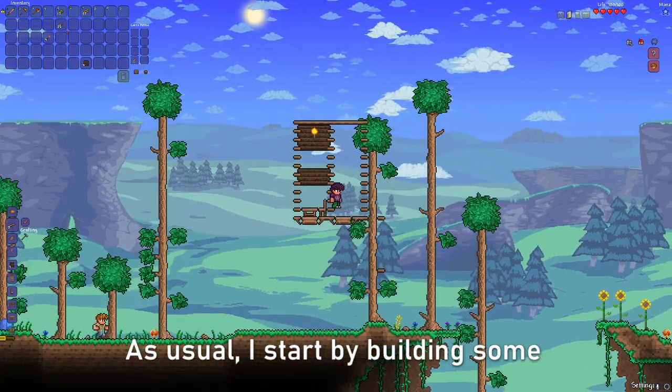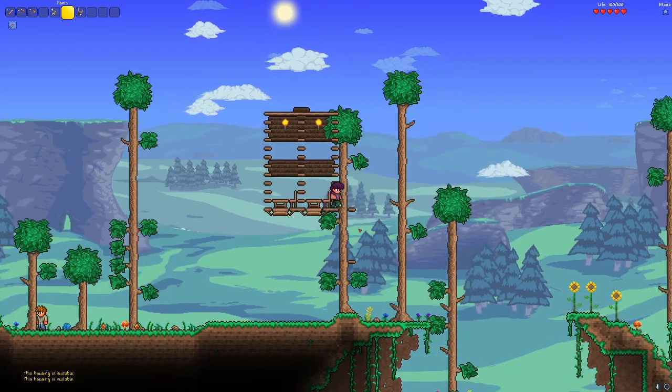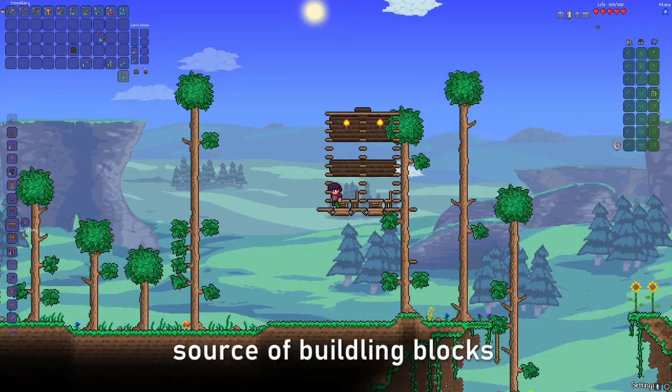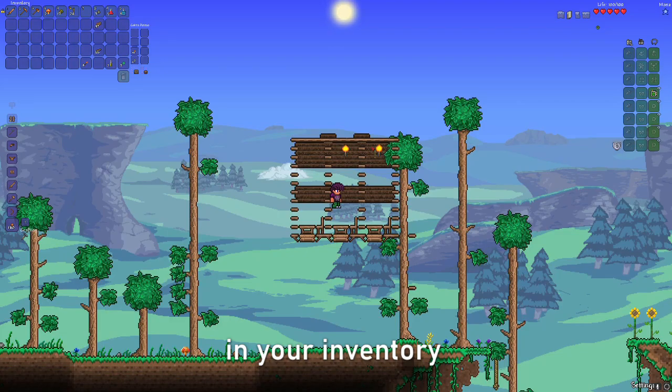As usual, I start by building some temporary NPC housing with the hopes of gaining a merchant and demolitionist by the end of the first day. The merchant sells the bug net, which is vital to acquiring our first summoner weapon. He also sells a sickle, which is a great source of building blocks. The requirements for having these two NPCs is to have 50 silver and an explosive in your inventory.